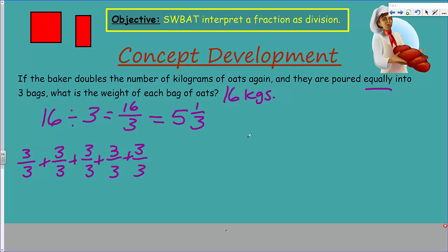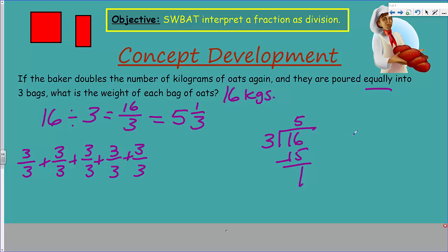Well, let's go ahead and do the algorithm and solve it this way. Let's put the 16, because this is our dividend, and this is our divisor. The divisor is always on the outside, all right? 3 can't go into 1 ten, we can't distribute that evenly. If this was a 30, we could, but we can't. This is a tens place, so we have to take the whole number. But 3, we can take 16 and divide that number, and we would get 5 in every single group. 5 in the first group, 5 in the second, and we end up with 15, because 5 times 3 is 15. And then we end up left over with our remainder, 1.